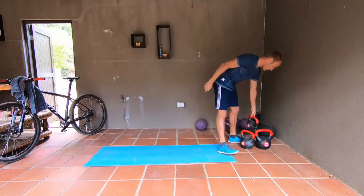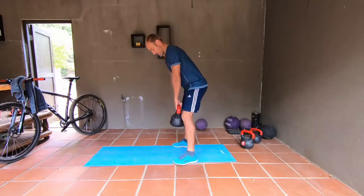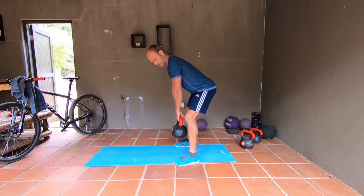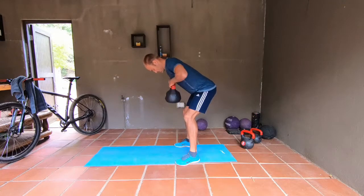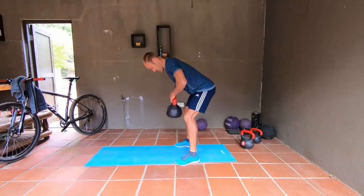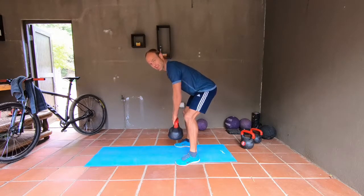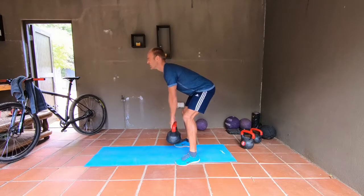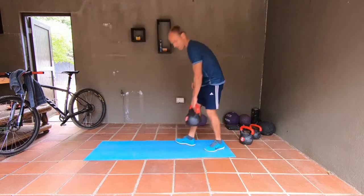Okay, horizontal rows. Let's get this ready, horizontal rows. Stand there ready. Make sure that your back is straight. We're gonna pull up. 1, 2, 3, 4, 5, 6, 7, and 8.